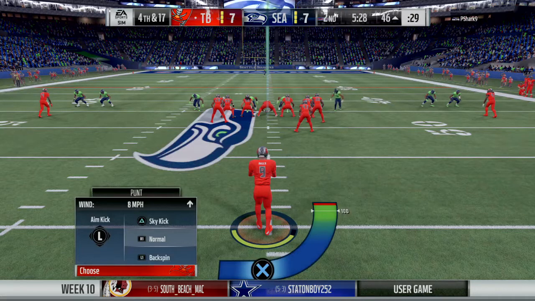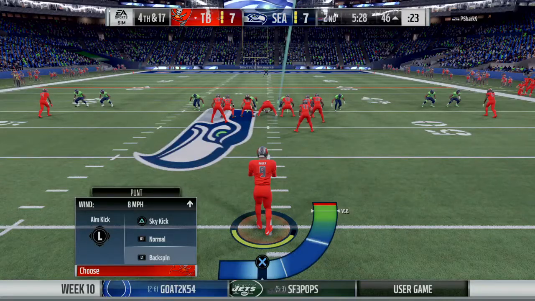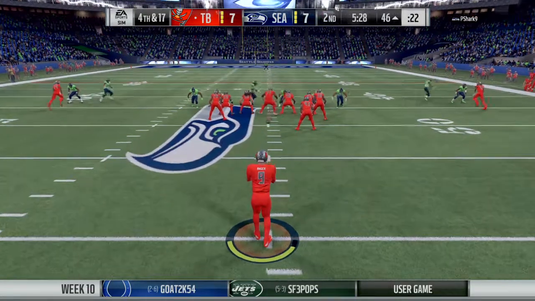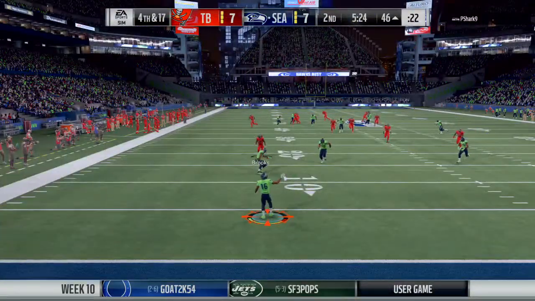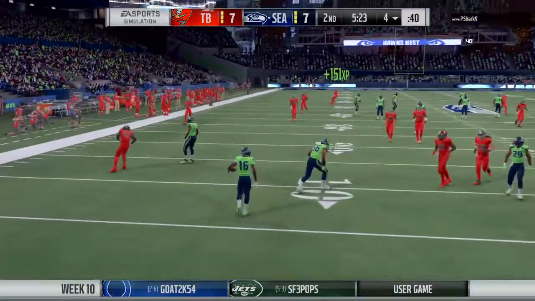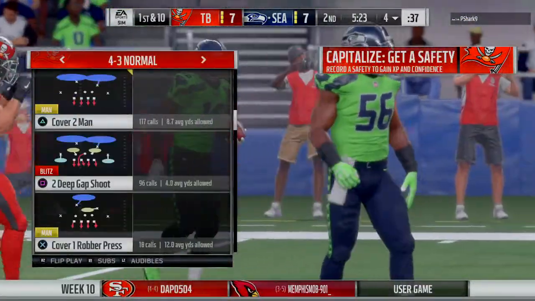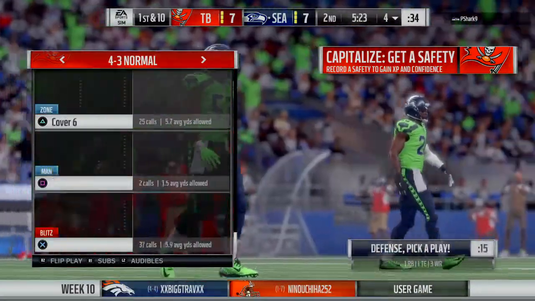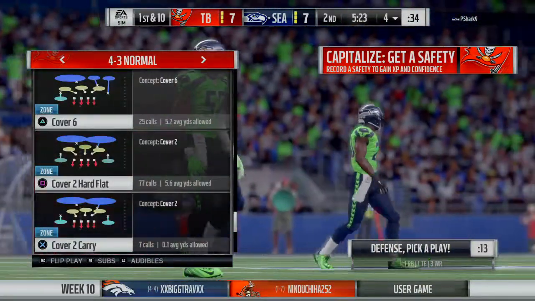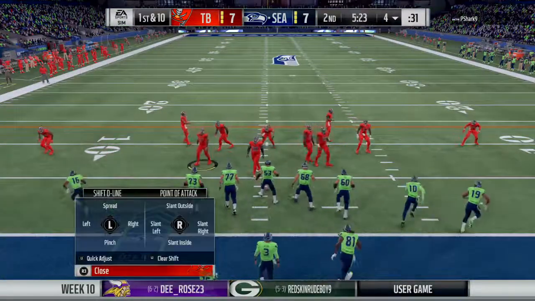Back deep for the Seahawks, the All-Pro returner from 2015, Tyler Lockett. And wow, the fair catch was signaled for and taken inside the 5-yard line. They call it 38 yards on the punt, no return. And it'll be Seahawk football as they take over deep in their own territory. And tough starting field position here.